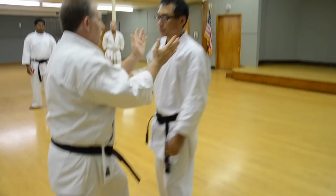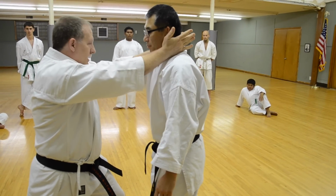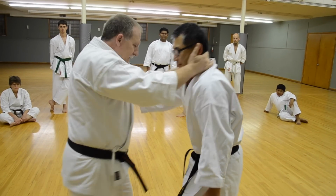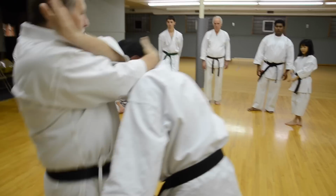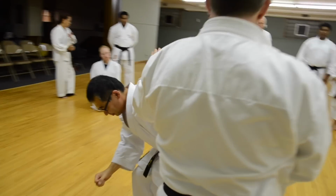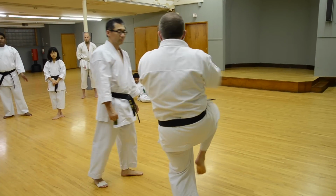One, I can be scraping the neck, stabbing the neck, stabbing the eyes, clapping the ears, whiplashing his head. Knee him in the gut. Don't try to get his head down to your knee. That's two. Three is my wind up. Four, strike, finish. One, two, three, four.